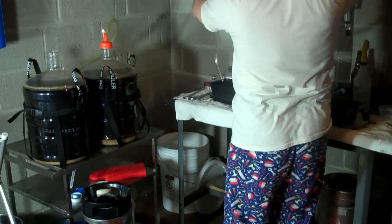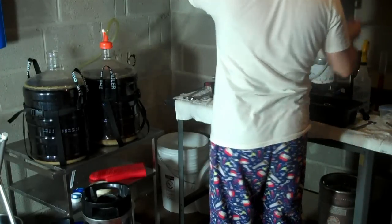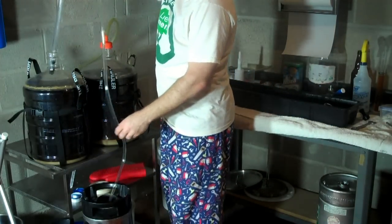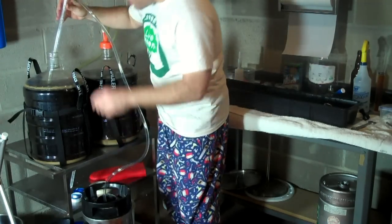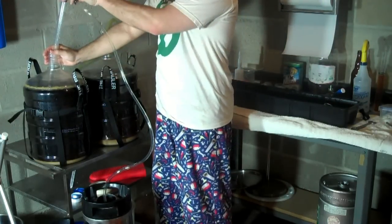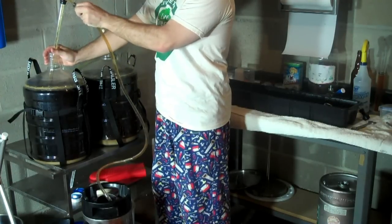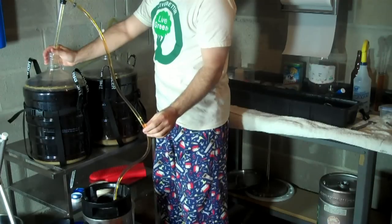Step two. Step two is getting the tube all the way to the bottom. You want that tube to sit on the bottom because you don't want the beer to splash around and get aerated. That's what makes oxygenated beer. It tastes like cardboard. It makes nobody happy. To get the siphon started, all you got to do is lift up and push down. If it doesn't go, give it another little shot. Work out any air bubbles. And that's it. Siphon started.